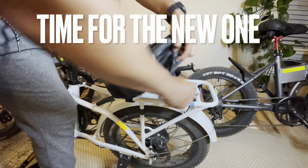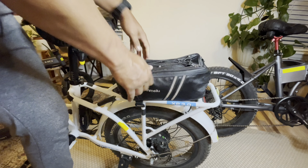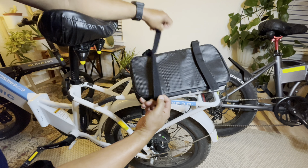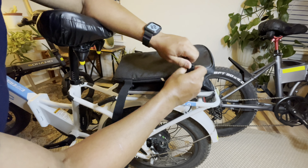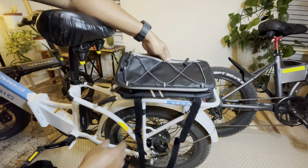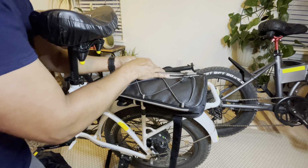The one I got does not have insulation on the inside. They do have some with insulation. I didn't really see what I would need the insulation for, food maybe, but to be honest with you, I have little bitty, like those little sandwich things, where you put a little something in there, ice or whatever, and it keeps it cold if I really needed that. I didn't really need it for this one.